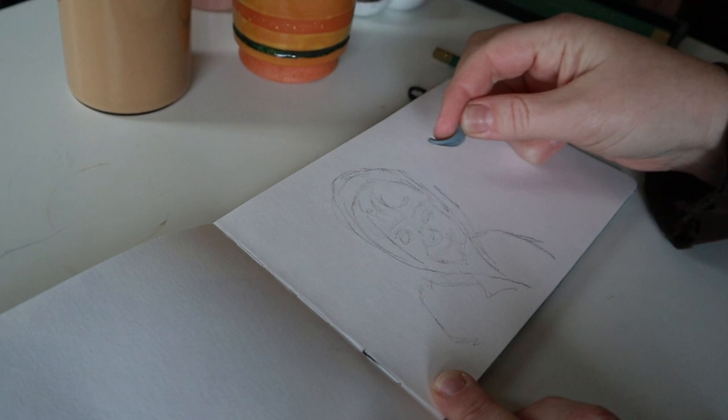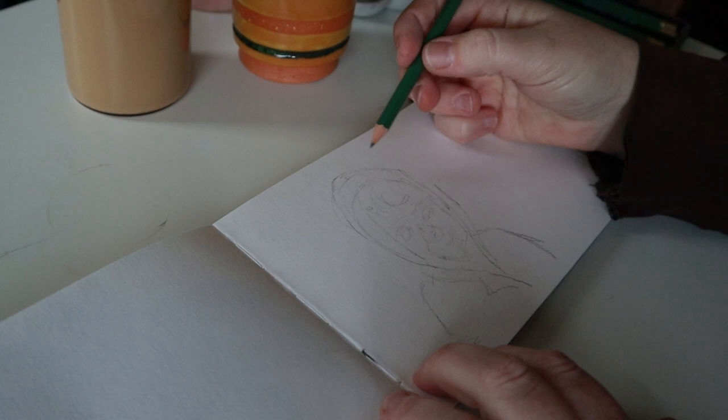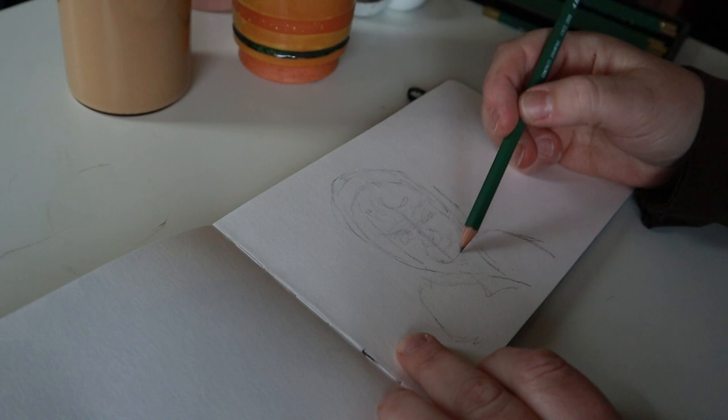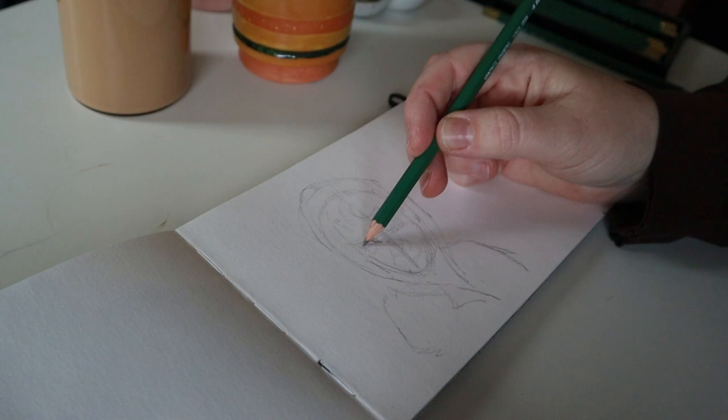The halfway point in the face is actually their eyebrows, as I recall, and for adults, it's their eyes. So I'm trying to work out some more of the details, refining the shape of her face. The first thing I like to do is get the eyes in there, because a lot of the proportions are based off of the size of the eyes, so like the width.